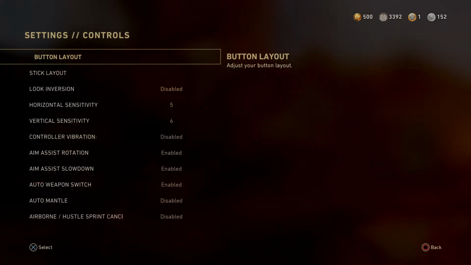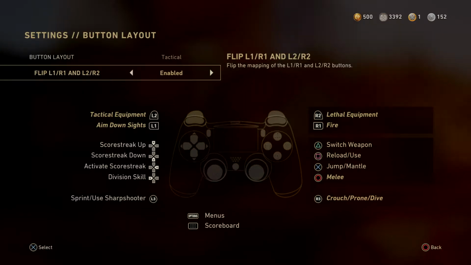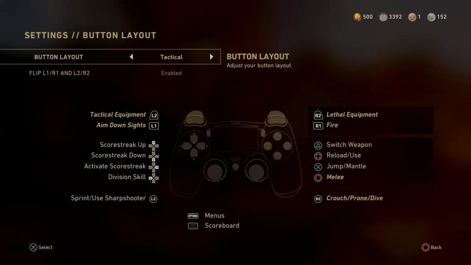Now, there's a lot of things that I'm going to explain here. Personally, I play on tactical and L1 and R1 flip. So what tactical does is it switches your melee and your crouch buttons. So meleeing is circle now, and crouching and proning will be R3. Makes it a lot easier to drop shot. If you find those moments where you're about to die, it can save you more often than not. Especially in modes where you don't have replenishment of your health, such as hardcore.